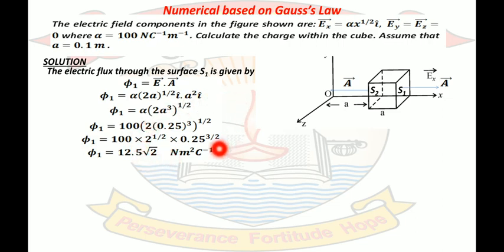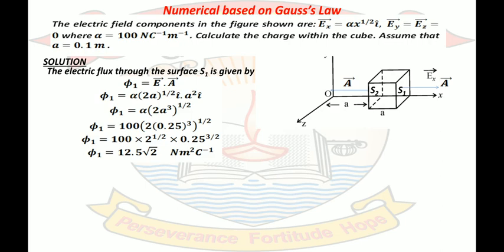Is it clear? The power 3 by 2 will be 5 by 2. 2 plus 1 by 2, I think this should be a to the power 5. Okay, there's a mistake, please make it correct. It should be a to the power 5, and accordingly the calculation will change. So this should be (2a) to the power 1/2 times a to the power 5. Now we'll put the value of a and solve it. Is it clear? Please change the calculation and try to understand the method. I have done the calculation wrong, so you make it correct.